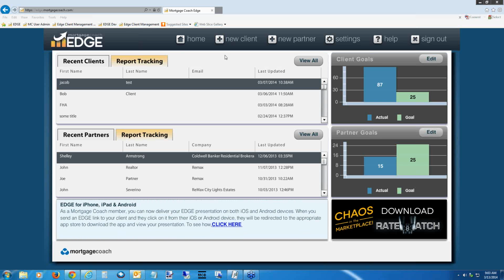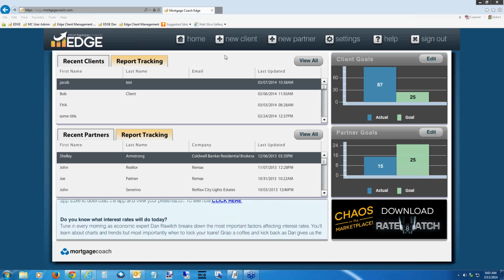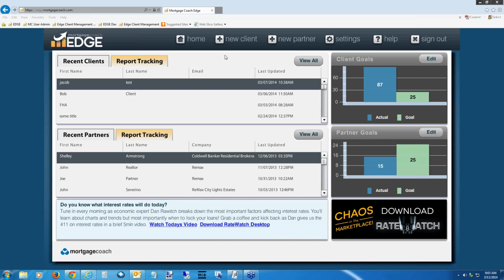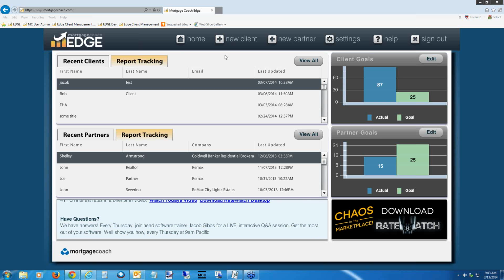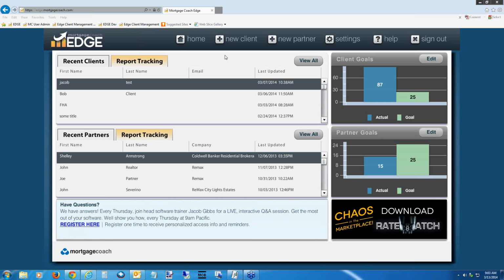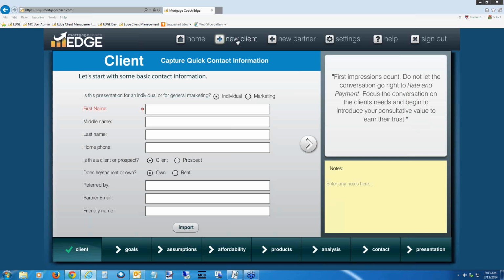So you can weigh the benefits of doing, say, a shorter term versus a longer term. You can see how much interest is paid over time, and you can eyeball where the break-even point comes on their closing costs. So we're not going to show necessarily too much about the break-even point today on the cost of waiting because we're not comparing two different types of loans. We're comparing two different time spans. So in today's one, let's start with a brand new client.